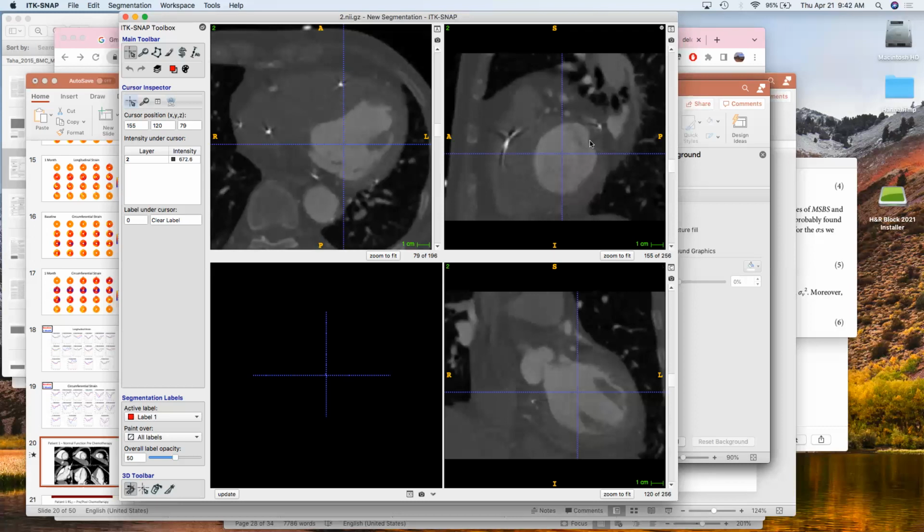So I have these three orthogonal views, and our job is going to be to select out all of the pixels that are blood and count them, right? And once we've counted them, we can determine what the volume is inside the left ventricle. And that volume changes over time. And so you want to be able to make accurate measurements of that over time and plot a curve that is volume over time of the left ventricle. It's a pretty simple thing.